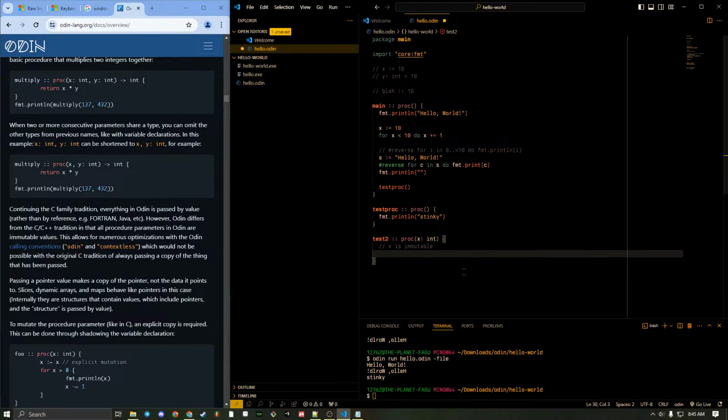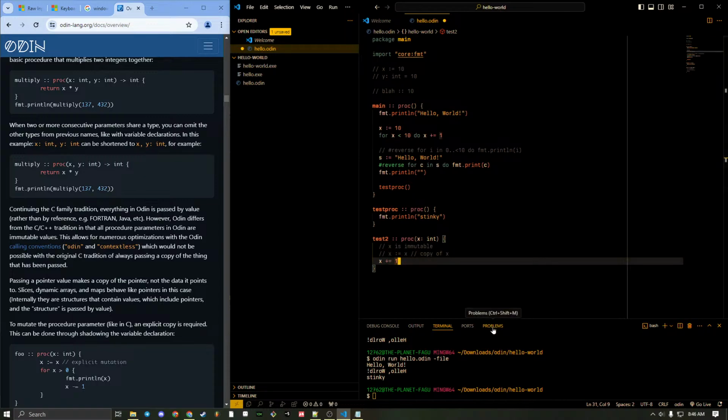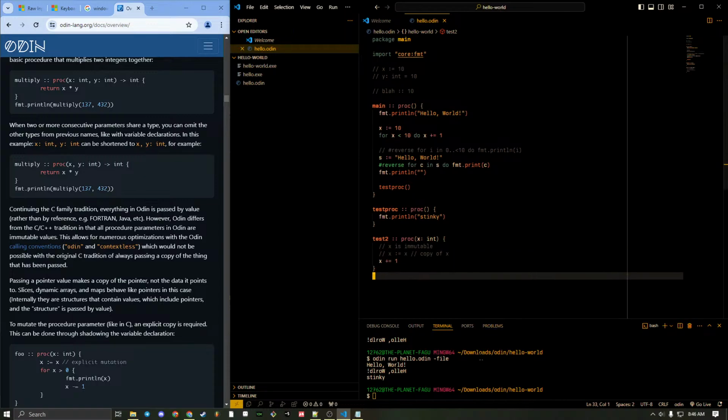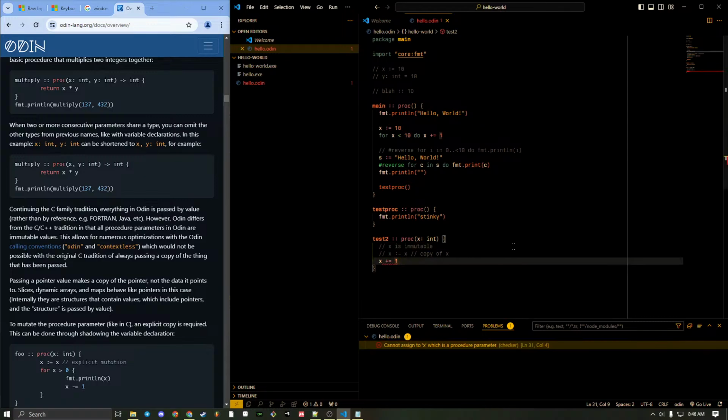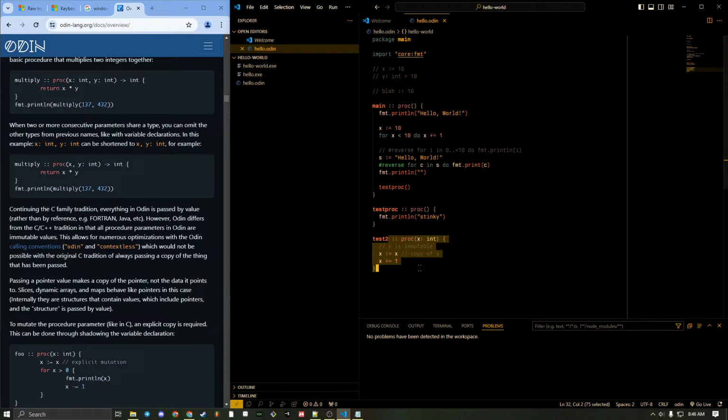But if we wanted to, we could do this, and this makes a copy of X, and then we can mutate that X. So if I comment this out, this should be an error, or will that also make a copy? I don't know. Okay, yeah, that's an error. You can't assign to it because it's a parameter, but if we do this, we make an explicit copy of it, and now we can assign to it.